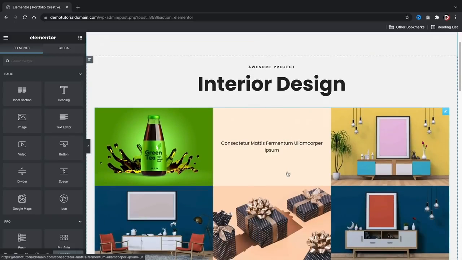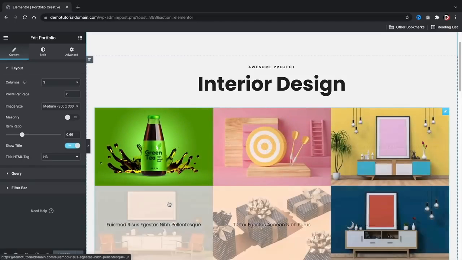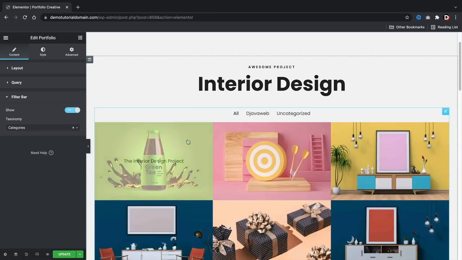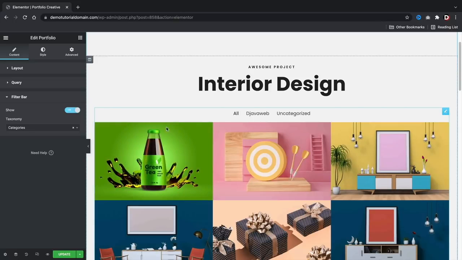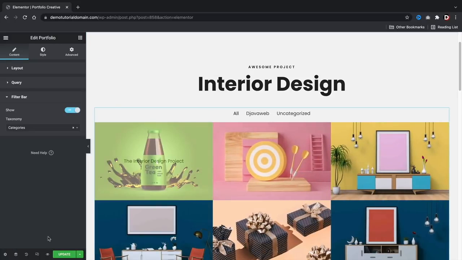Let's say, for example, you guys want to create specific categories for your projects, right? Maybe you have different categories for your projects. Here we have the filter bar, and we can turn this on right here. Now you can filter these projects based off of categories, tags, or formats. So for example, whenever you create a post, you can create specific project categories, and then when they click on a specific category, it will display the project based off the category that they are in.